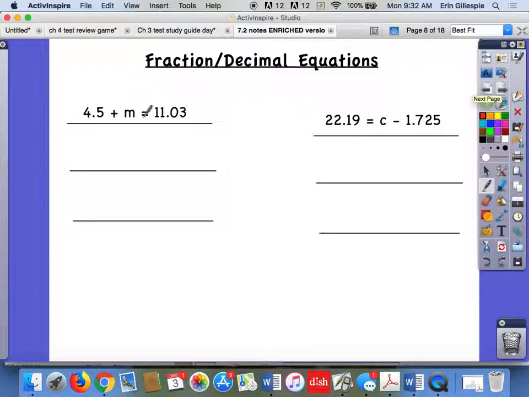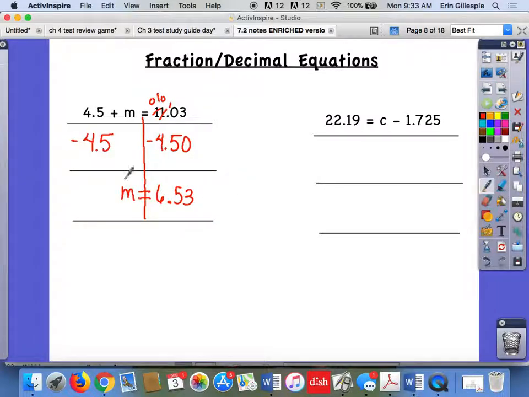All right. Let's check your work here. This example looks a little funky because the variable was like on the inside instead of on the outside. You still just need to look to the side with the variable and look at what's happening to it. You're adding 4.5. So the opposite operation would be to subtract 4.5. Again, make sure you line up your decimals here. You want a placeholder 0 to be able to do this correctly. So 3 minus 0 is 3. Can't do 0 minus 5. 10 minus 5 is 5. Bring down that decimal. Can't do 0 minus 4. But 10 minus 4 is 6. So 6.53 is our answer there.